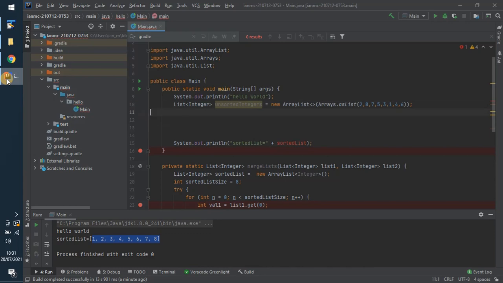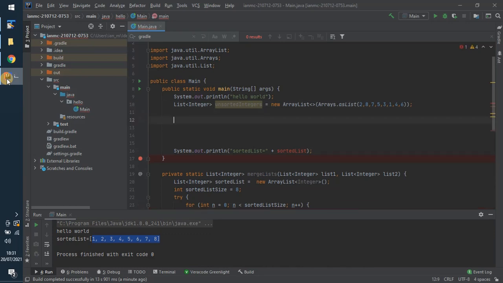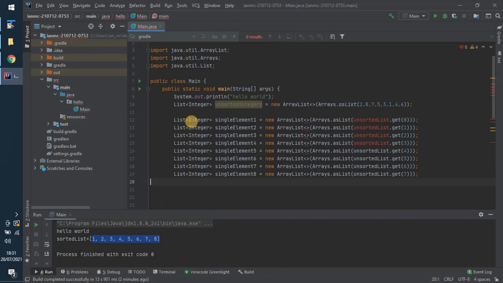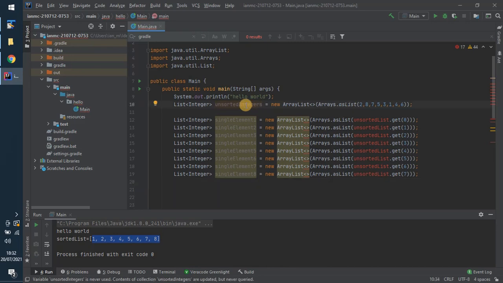So the most tricky bit really is the first step, breaking it into pairs. So what we need to do is we need to create lots of single elements. So let me just show you what I mean. I'll just paste these in from the scratch pad I've got. So what we're doing, change that to unsorted list.